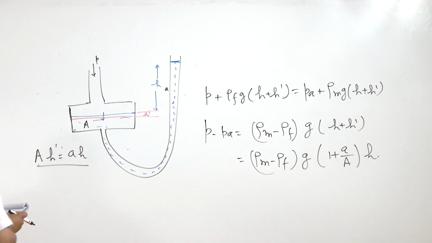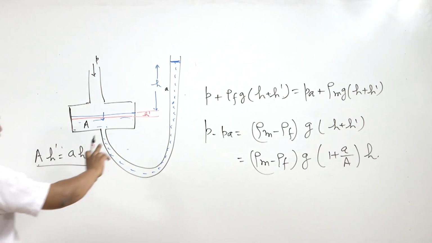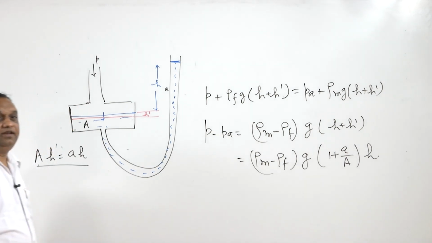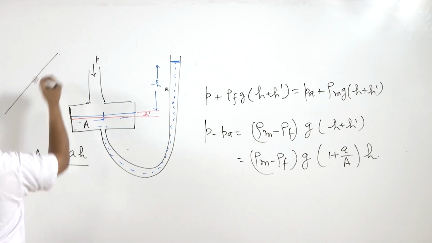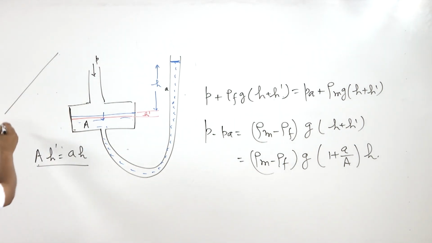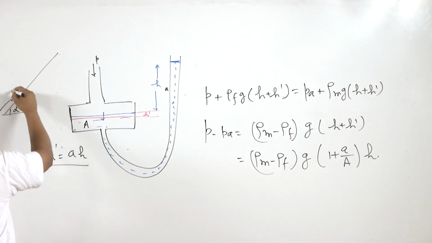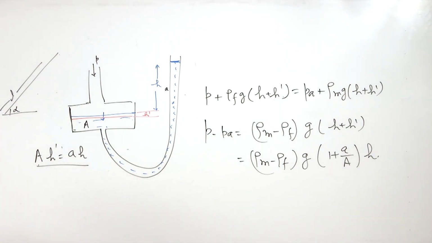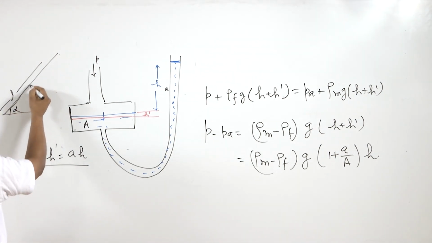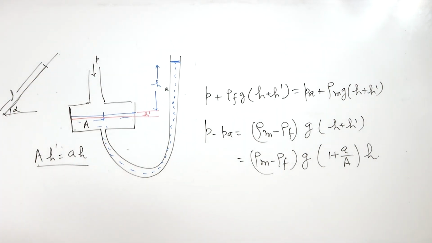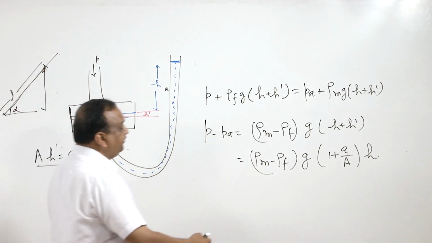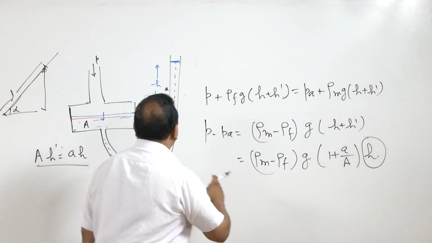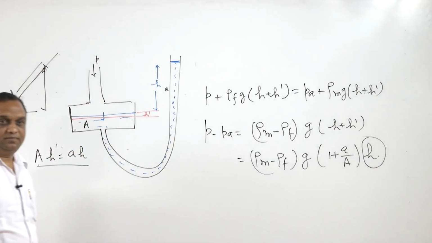Now this is one case. Sometimes this height is not sufficient, suppose the height is 1 millimeter, 2 millimeter. In that case, in any of the manometers, the arm is inclined, right? And we get a certain angle alpha, and this length L, alpha may be 10 degree or 20 degree. So that we can get sufficient length of column, this increases the accuracy of the measurement. And then we will take L sin alpha, this is the actual head.